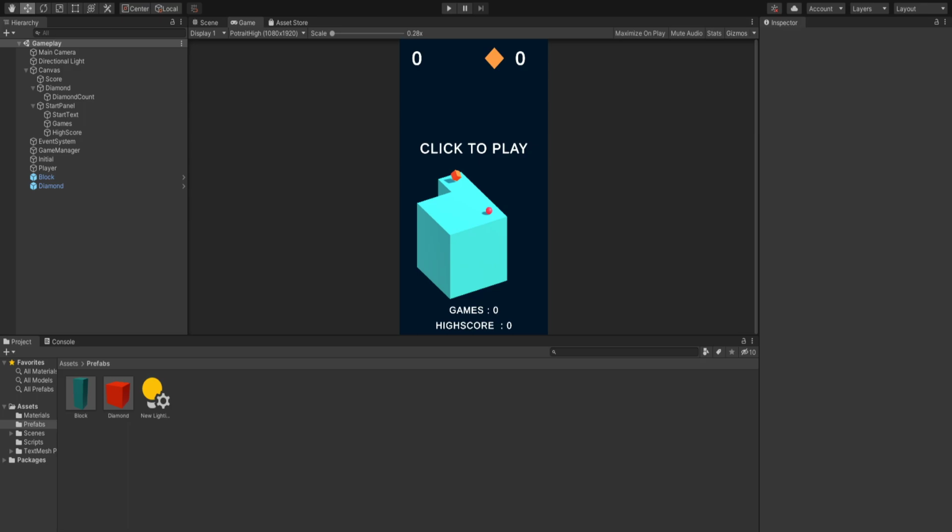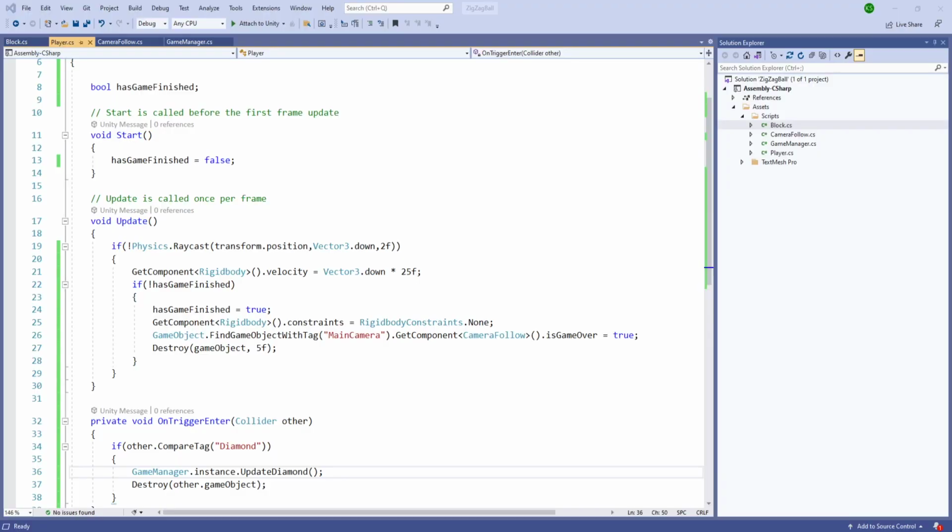Game has not started. So we have spawned the platforms. So our block, there is a block.